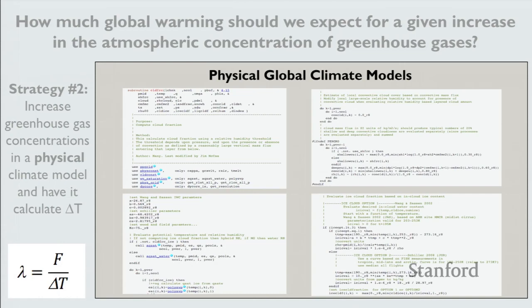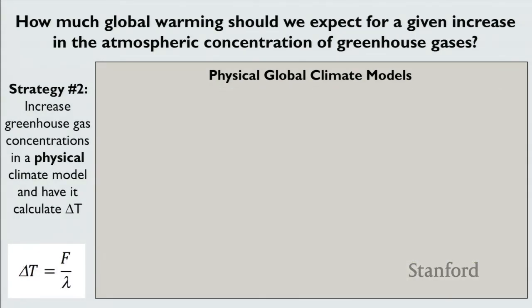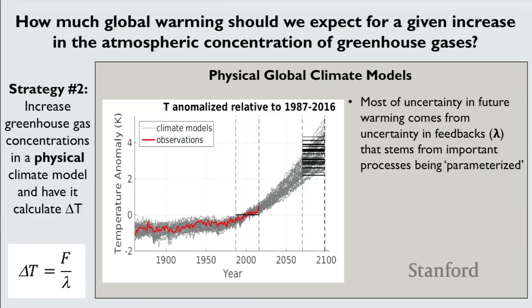This is where the uncertainty essentially comes from as far as the models are concerned: different models make different decisions on how to best parameterize these subgrid scale processes that then have big effects on the radiation budget and then how much warming you get in the future. Most of the uncertainty in future warming from these different models comes from uncertainty in the feedbacks, so how the other fluxes in the energy budget change after you've changed, say, CO2 concentrations. And that uncertainty comes from a lot of these important processes being parameterized in the model without a really good way of figuring out what the best value is for those parameters.